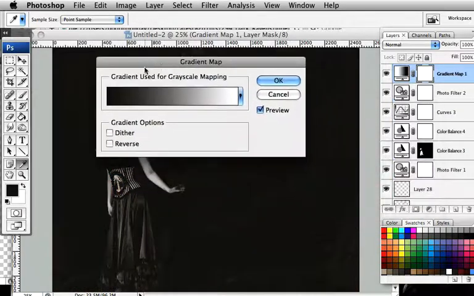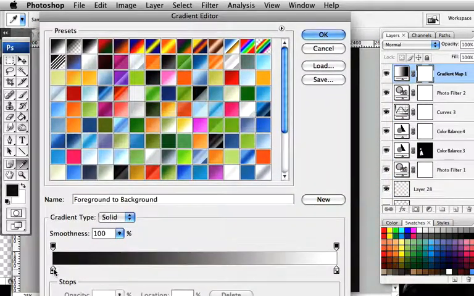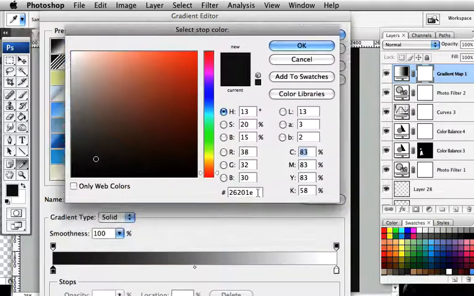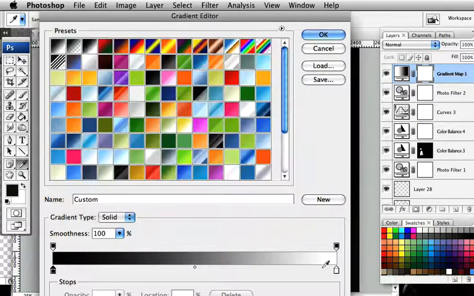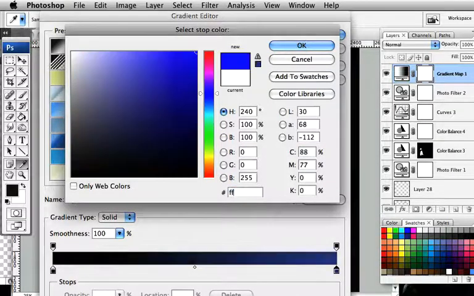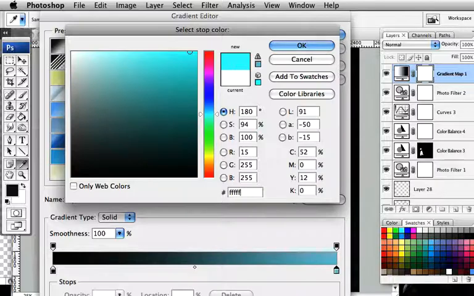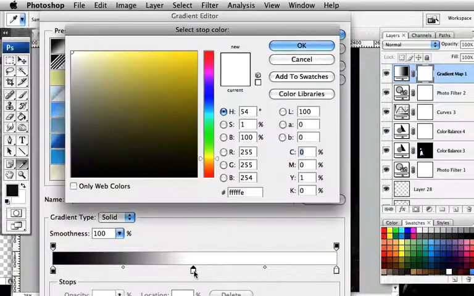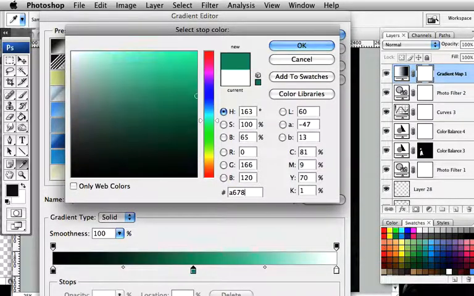And we're going to use the following colors. Start on the left hand side. We're going to set that color to black. Far end, going to set that to white, with a D on the end. And then in the middle, we're going to apply A67844.